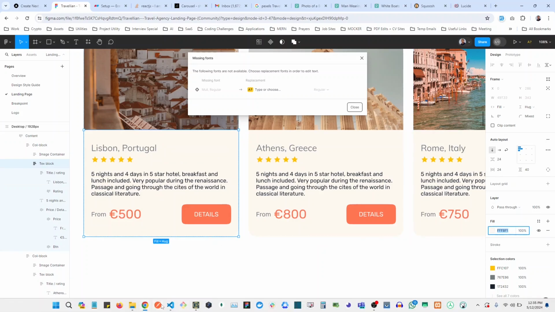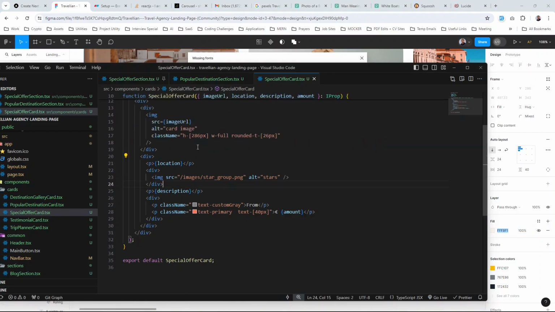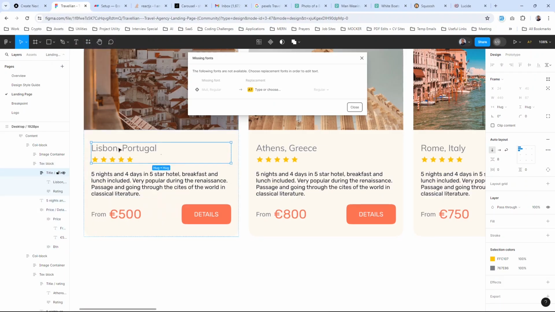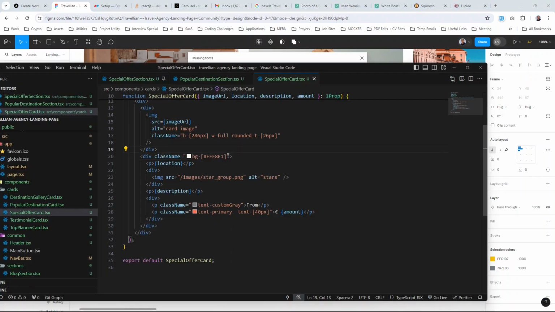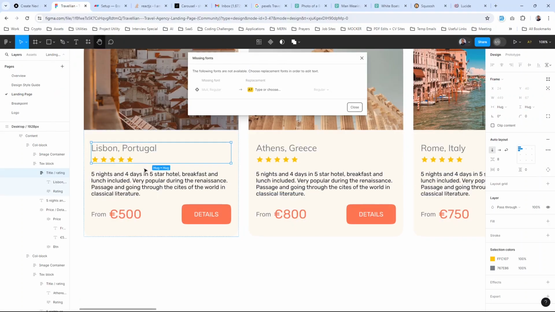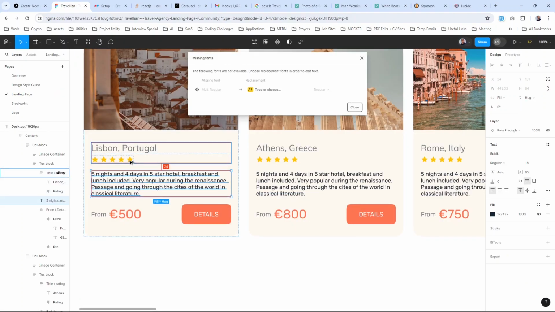There we go. 40 pixels from the top, so left and right is 24 approximately. Okay, the spacing between here and the star is 24.